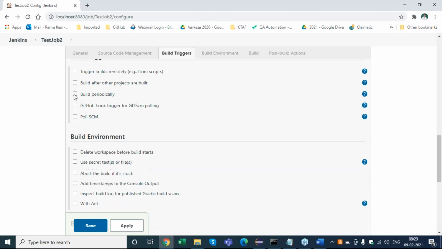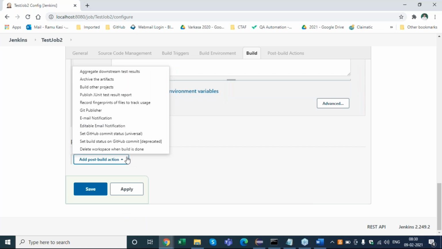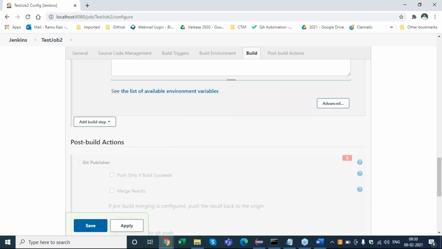Let's see. Let me open this post build. Where is my post? Okay. And so what is the option here? The only option you have is email notification, or there should be some attachment. I'm not looking for an attachment. I'm just looking to push the file back to my GitHub. It's not that I'm trying to attach it to a mail or anything. Got it. Git publisher, I'm not sure. Yes, right. Yeah, that is step two.